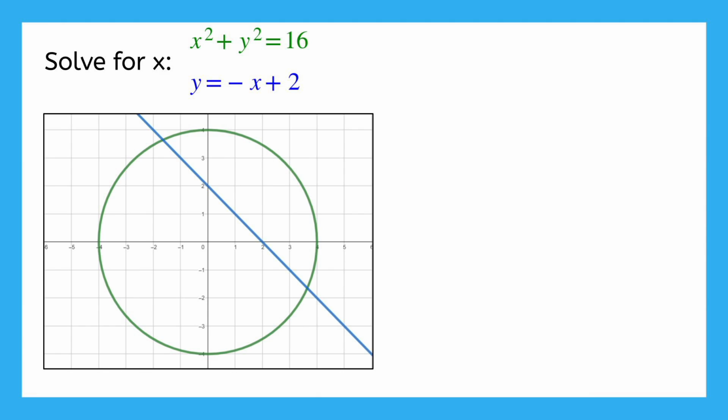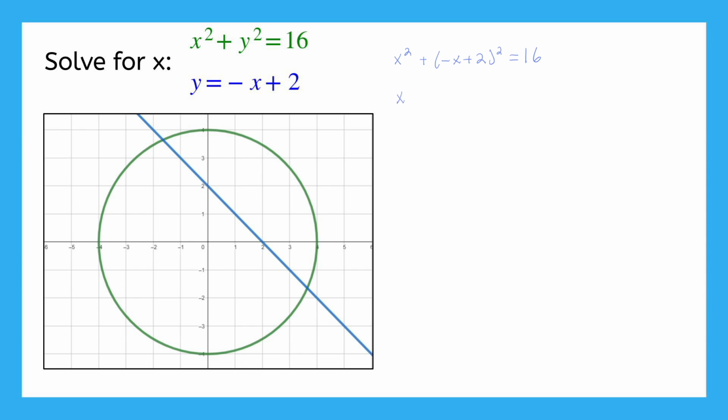Here we have our graph done a little more nicely, so let's go about actually solving the system. As you can see from the graph, there will be two solutions, just like we said. Similar to how we solve linear quadratic equations, we can use substitution to solve the system. Since the bottom linear equation is already nicely solved for y, we can go ahead and plug this into the top equation. We'll get that x squared plus (negative x plus 2) squared, which remember we drew from our bottom equation, is equal to 16.